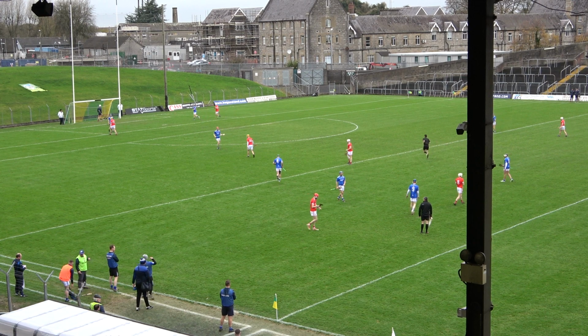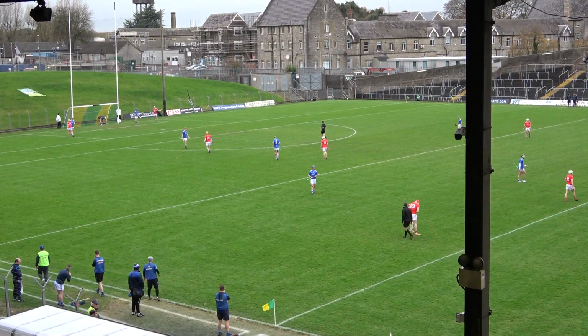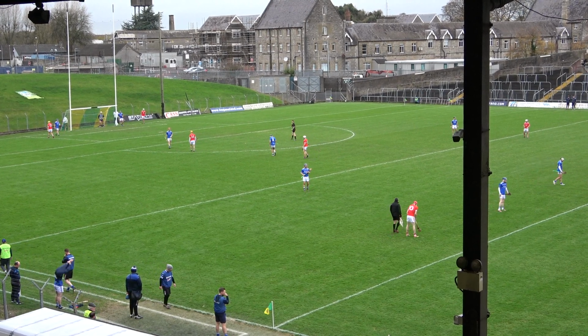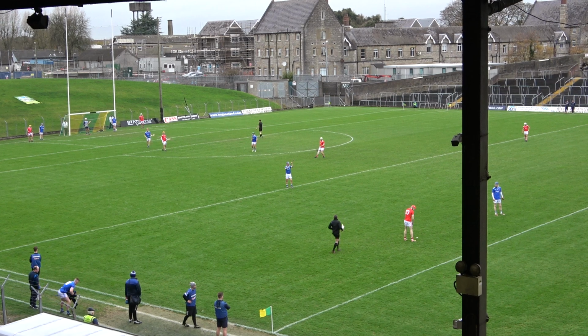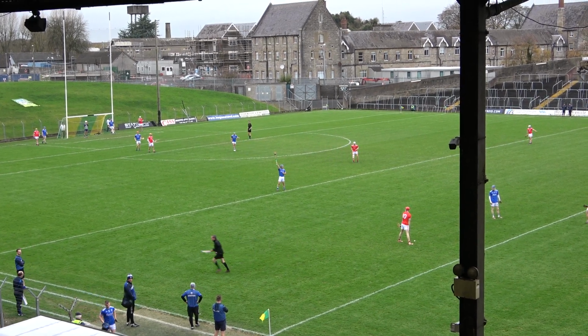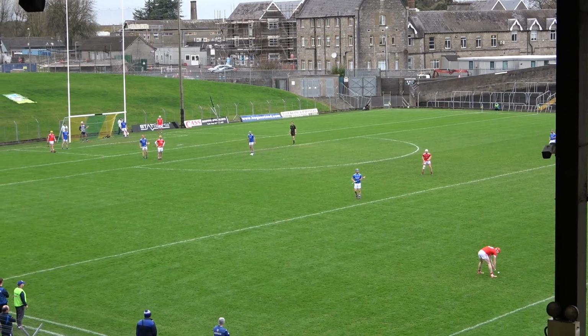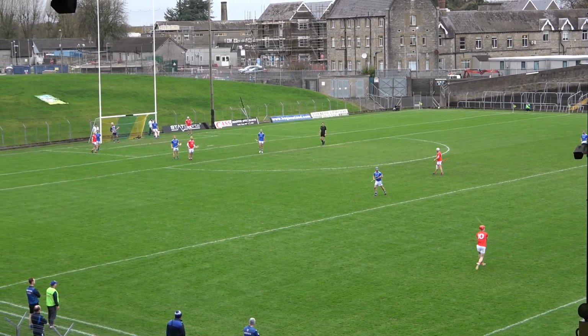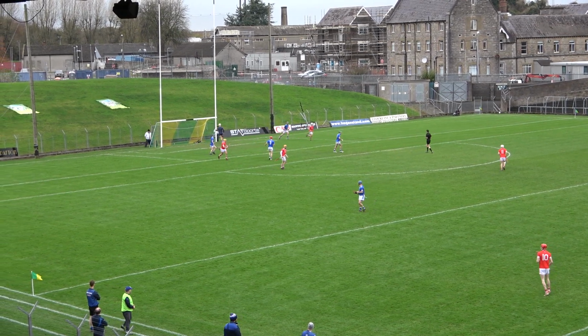It's a wonderful start for Trim. 3 minutes gone, 1-1 for Trim, no score for Tullamore. And James Murray will have this free just inside the 70-yard line to put 5 points between the teams. So in this little tricky crossfield breeze, James Murray steadies himself just inside the 65 here in front of us. It's a beautiful strike from James, and it's coming in, it's tailing in, and it's tailed over the bar.